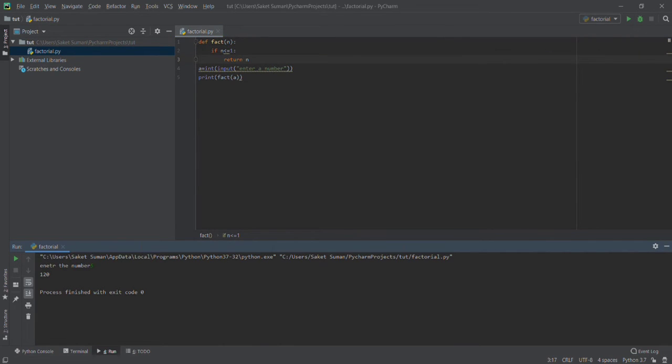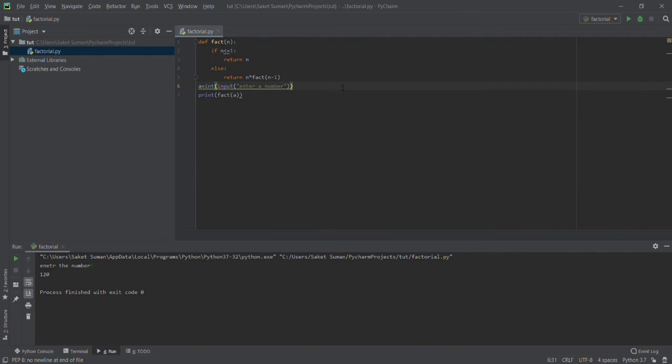Suppose we want to calculate the factorial of 1, it will check the condition. So 1 is less than or equal to 1, so it will return n, which is the factorial of 1, which is 1. And in the else part, we will return n into fact of n minus 1.